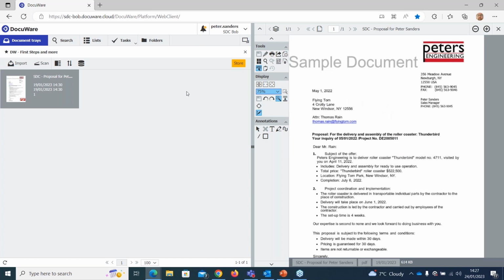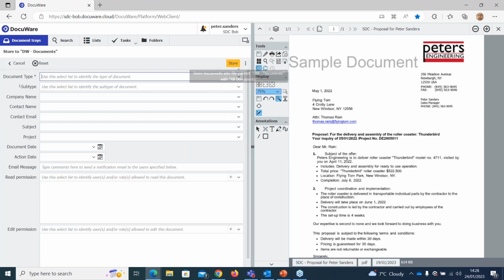We're going to store this into the system because Peter wants this available to himself and potentially other people within the company. So we click on the store functionality, and you see here we have parameters that are laid out for the storing of this document.